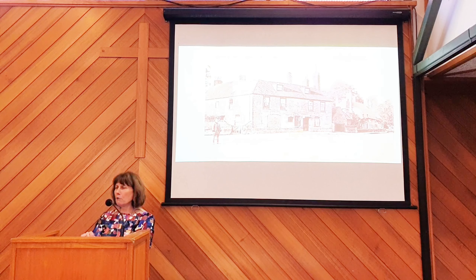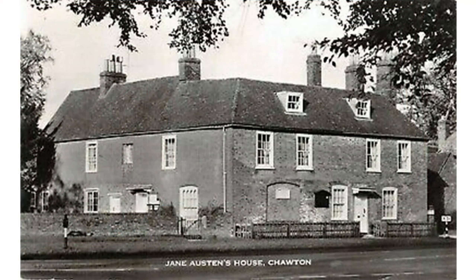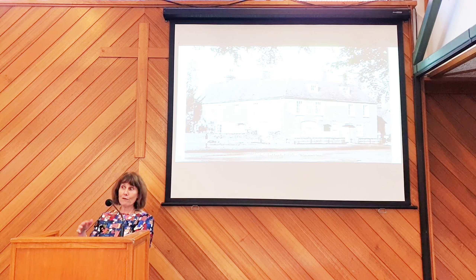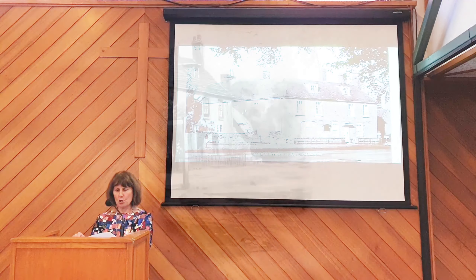Mr. Curtis curated a local history museum and said he would provide house space for the grate until Dorothy worked out what she wanted to do with it. Dorothy began to think about the very sad state of Jane Austen's former home. The cottage had originally been built in the 17th century — once home to a farmer, then it became the New Inn, actually a pub from 1781 to 1787, during which time two murders took place there. Its owner was Edward Austen Knight, a descendant of Jane's brother, who leased it to Bailiff Bridger Seward, who worked for him on the whole Chawton estate.